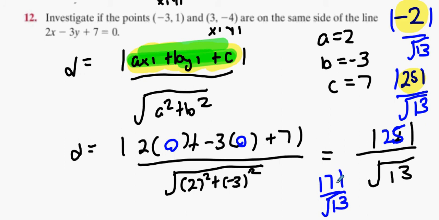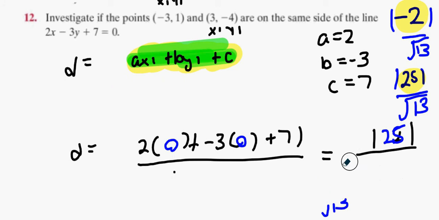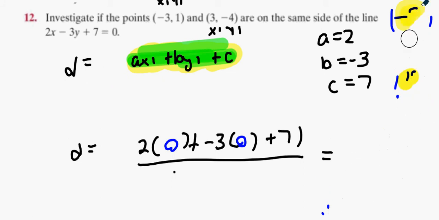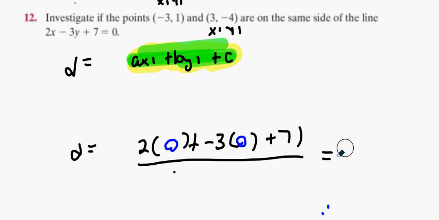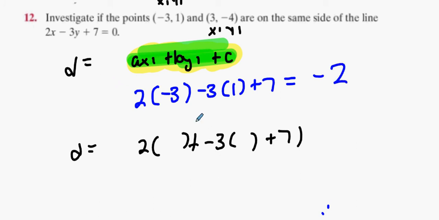All right. And as Barry said, you can pretty much just strip all this back anyway. You could also do it this way, where you just ignore the root 13, and your two answers would be, you strip all that back, one answer is minus 2 and the other answer is plus 25. Because they're opposite in sign, they're on opposite sides. All right, so you have a choice what you want to do.